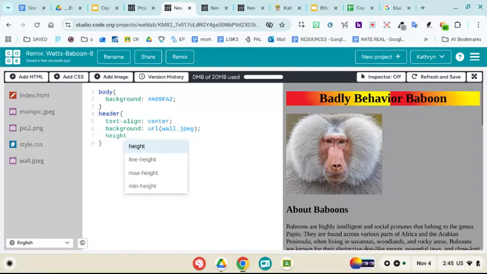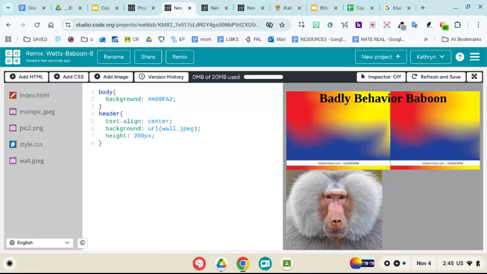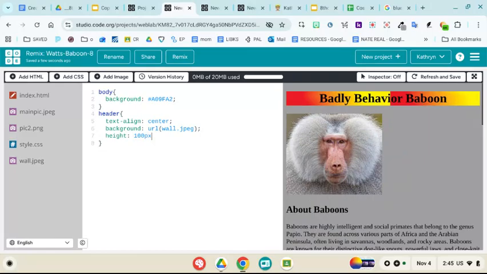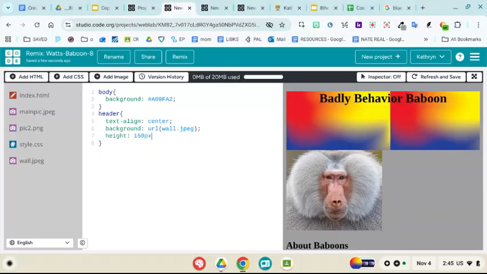What if I add a height? Let's add 200 px. Oh, I don't want to do that. 100 px. 150 px. I wanted some of that blue showing. So 100 px. And then what if I change the width just for fun? Width, auto. I don't like that. Width, 1200 px. Nope, not going to change that width. Just leave it alone. Okay. And there you go.